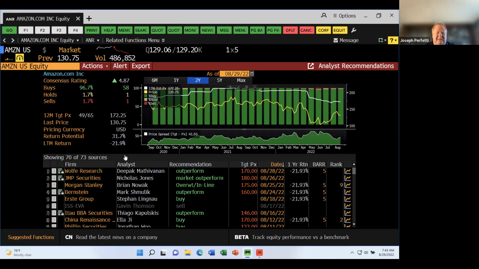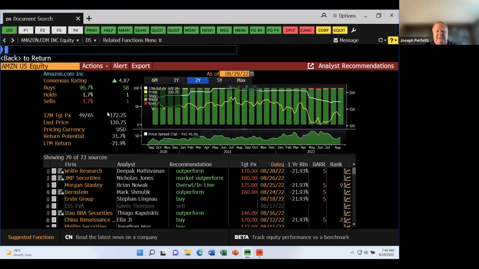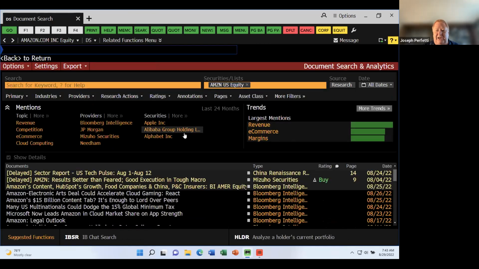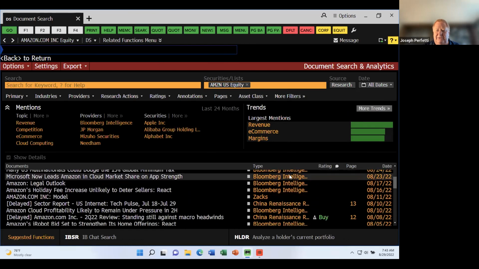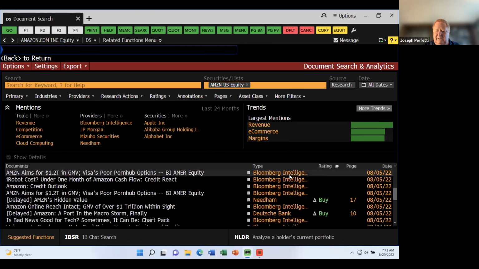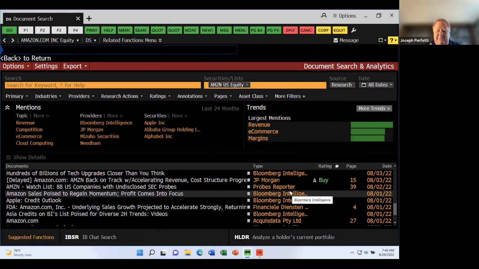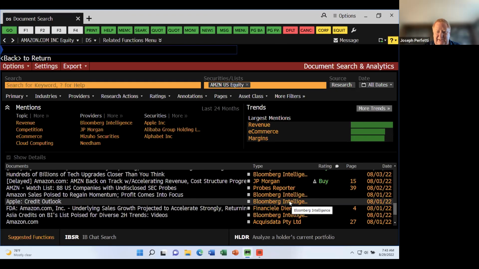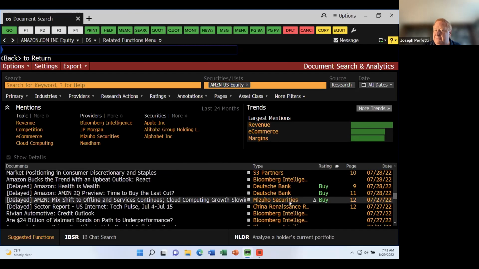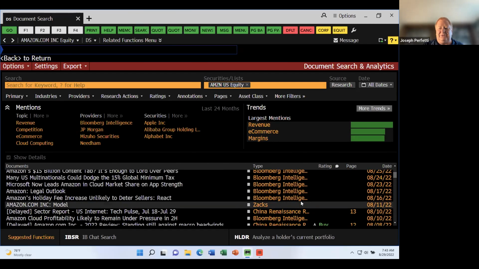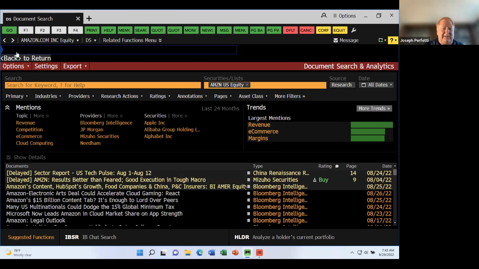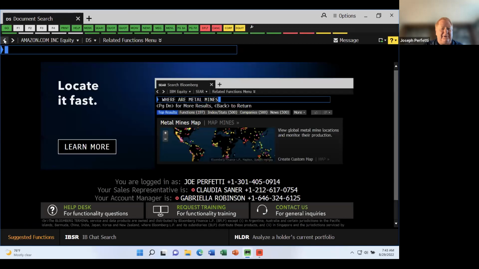So again, we have access to research on Amazon through something called BRC, which you can also get individual research. And we have access to JP Morgan research, Mizuho research, and a couple of other banks, Deutsche Bank, Needham. So the school had bought some or gets some access for free as part of their Bloomberg license, but not everybody. Okay, so you'll see that we don't have, for example, Goldman Sachs. We just have Deutsche Bank and JP Morgan. So these are the actual research reports on Amazon that you have access to.